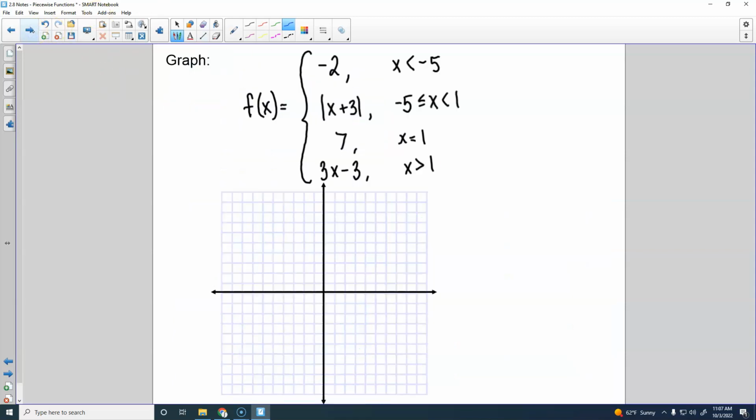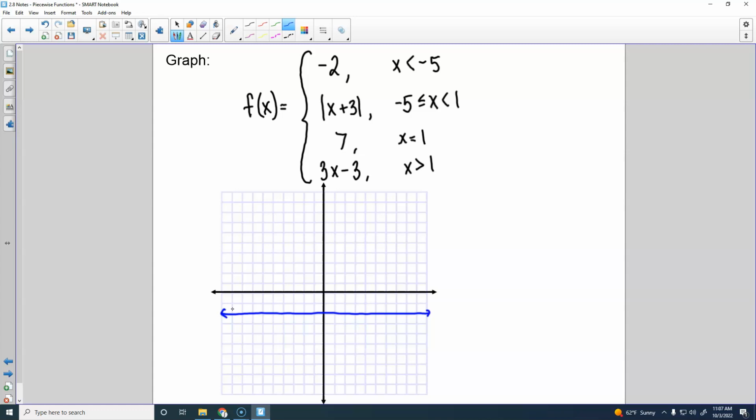So let's graph one without sticky notes this time. Wait, so we would just graph it like that? Yeah. All right, we've got negative 2, which is just a horizontal line. What I'm going to do is just like we were doing with the sticky notes: I'm going to graph the whole thing, and I'm going to erase the pieces that I don't need. So if you don't have something you can erase with, you might not want to draw what I'm doing right away. So I've got negative 2. It's just this horizontal line at negative 2.